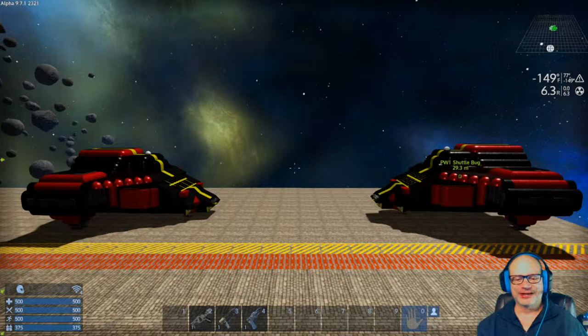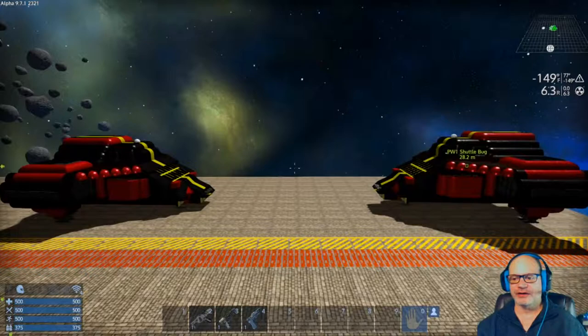All right, I hope you enjoyed that. That was a quick version, a quick build, fast forwarded. But I've got two versions of this shuttle now. I've got the P1 shuttle bug and the S1 shuttle bug.